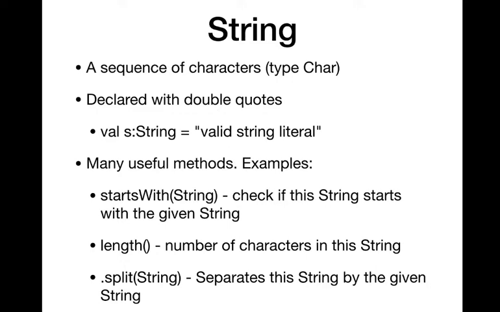String literals use double quotes. Python and JavaScript allow you to use either single or double quotes. It's not true in Scala. It's all double quotes for string literals. You can use single quotes for char literals if it's a single character. But even then, I'd recommend using them as strings. You can get into some issues if you use single quotes and use chars.